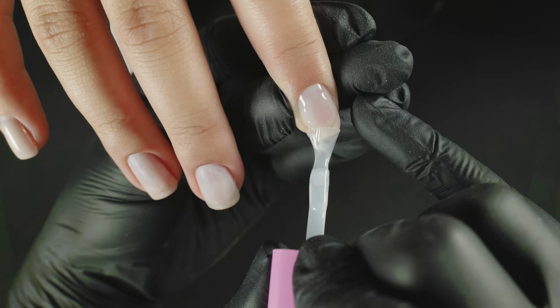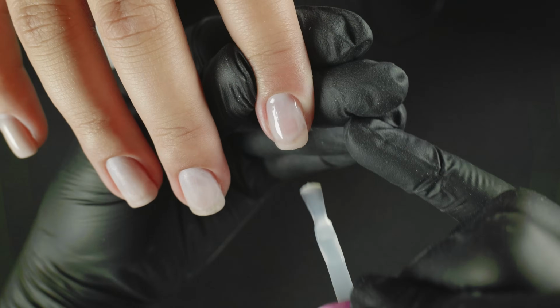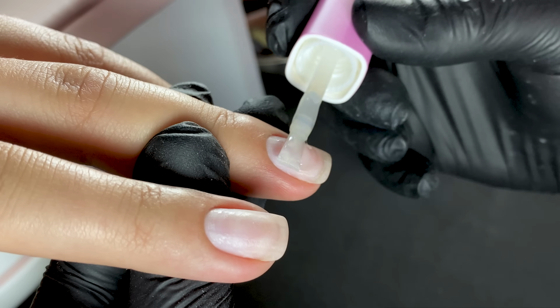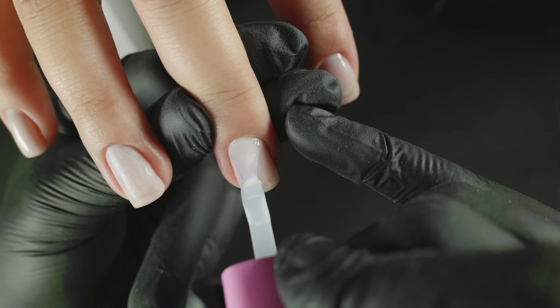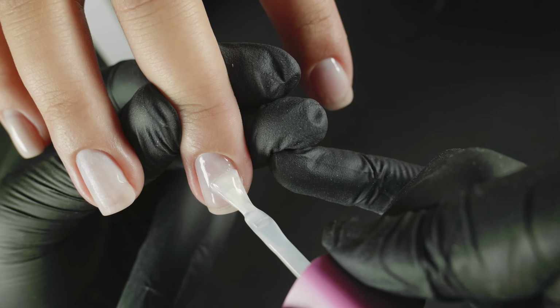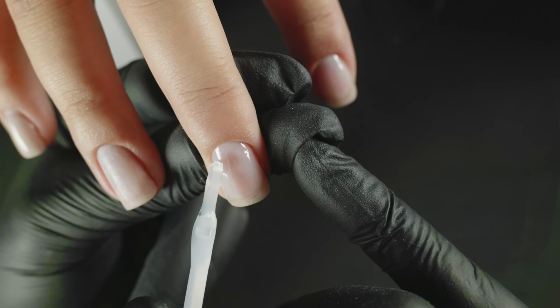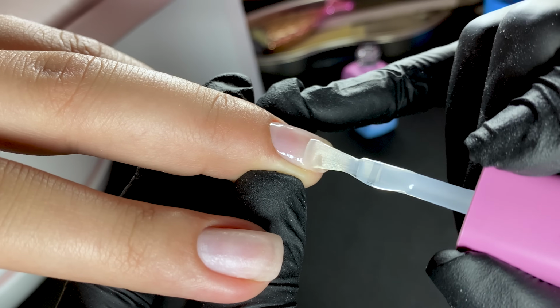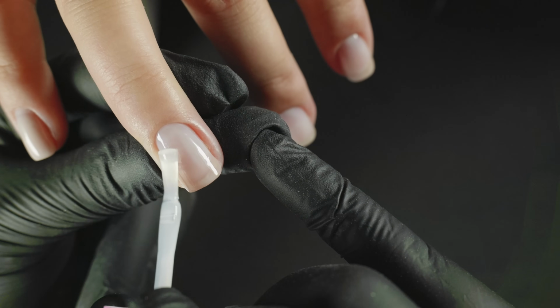As our design today is called Naked Nails, we need gels in two colors. A milky one for drawing the lunula and a gel that closely matches the natural nail plate color. I chose gel specifically because bases usually have much more pigment. Gels are semi-transparent like jelly and perfect for this design. I know many mix clear base with white for drawing the lunula, but I already had a ready-made gel and thought there's no need to reinvent the wheel.